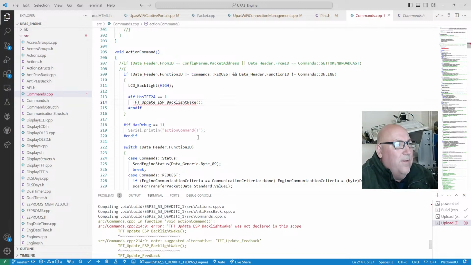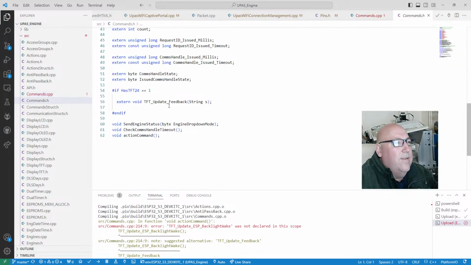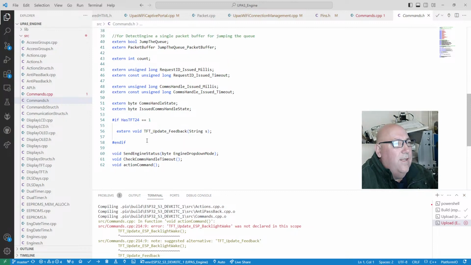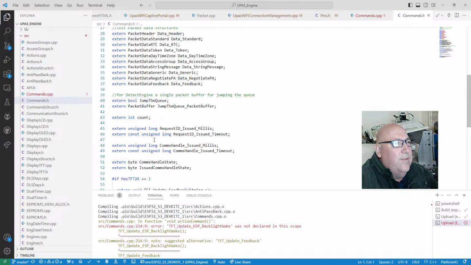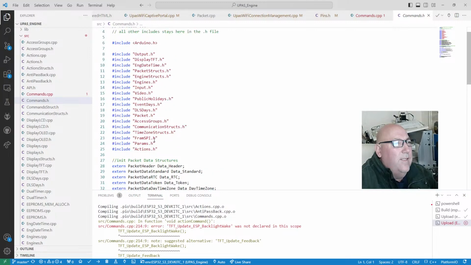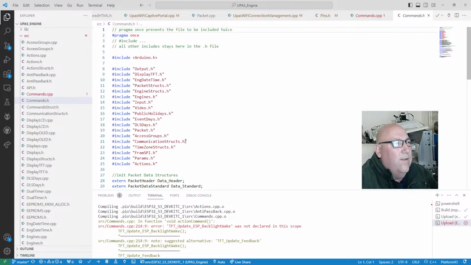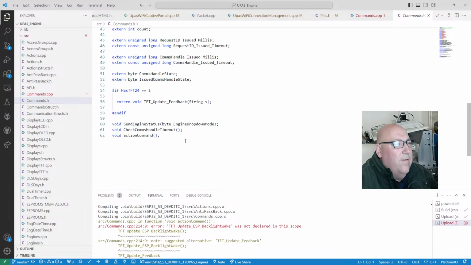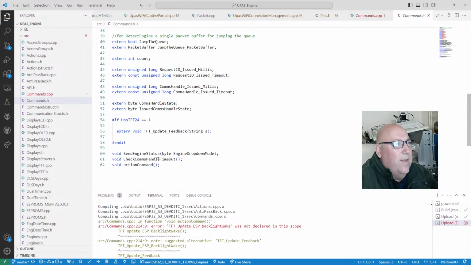Backlight wake up, so go back to the... So backlight wake up. It's not there, is it? It's not here. I haven't declared the function in the header. Backlight wake up. I haven't got nothing to do with the backlight there.